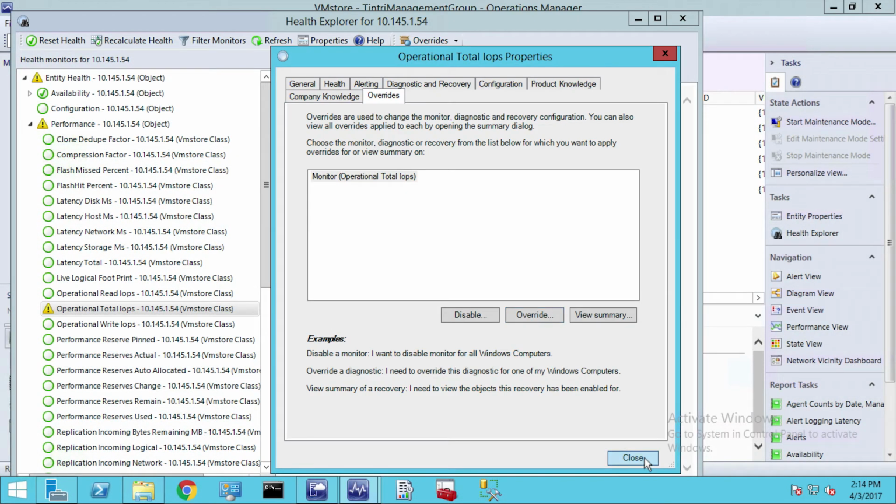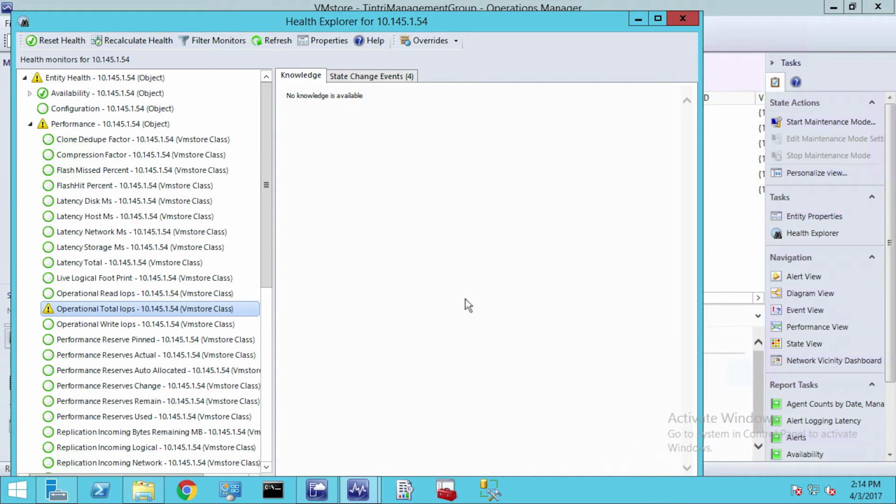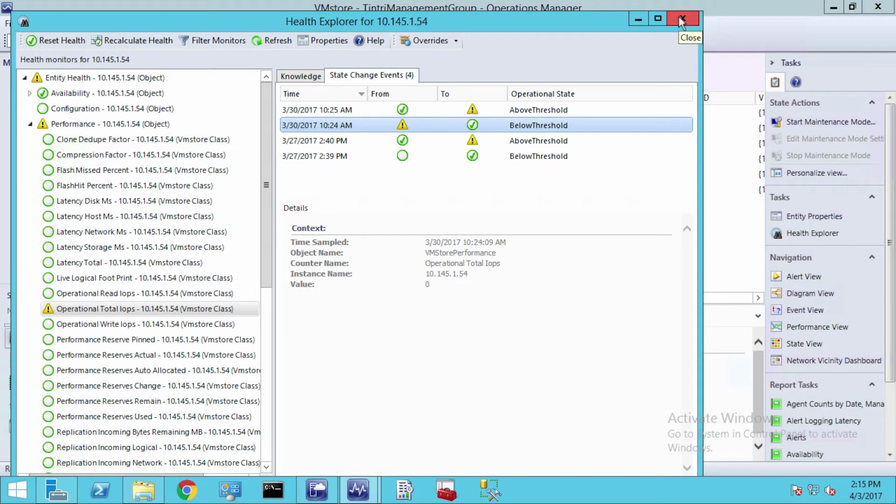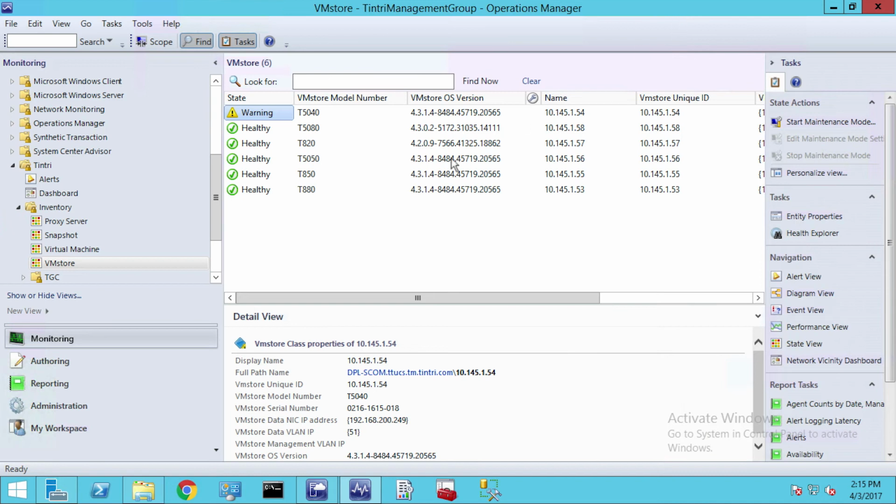Once we set that, we have the ability to look at state changes. So here we can see the date and the time at which we were above the threshold or below the threshold. So what this gives us is a unique ability to come in and look at a lot of different parameters and set specific thresholds.